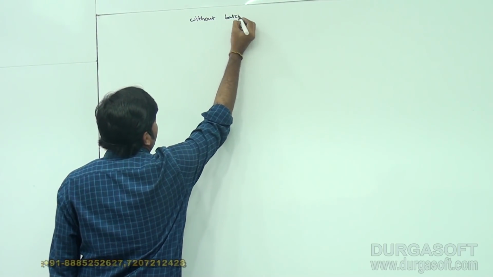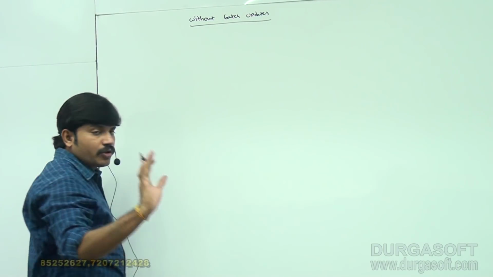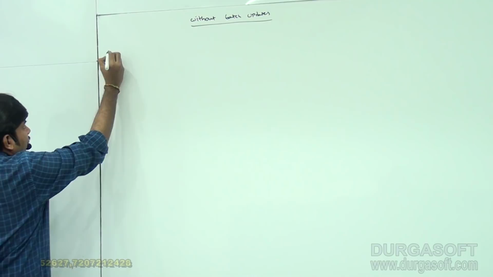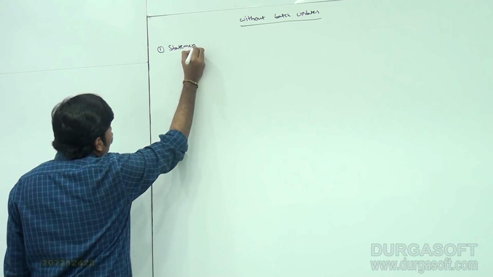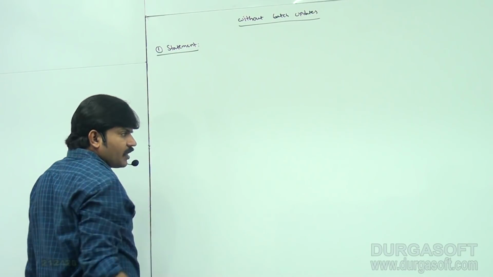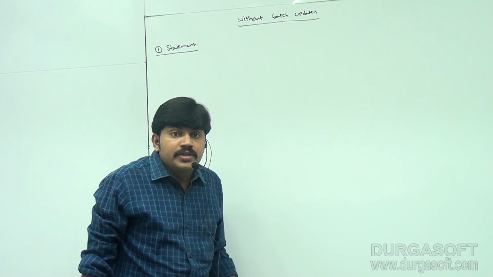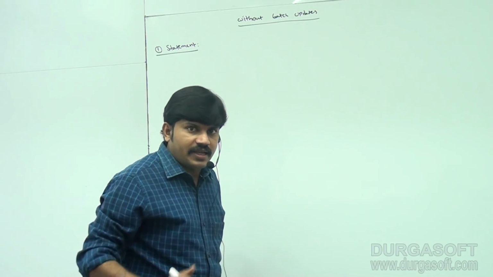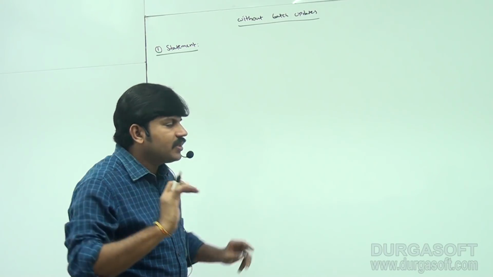Sir, now let me explain without batch updates. I don't want to take batch updates, right? I want to take a simple statement object. Sir, in the case of simple statement, if you want to execute the query 1000 times, or 1000 queries, what will happen, what is the scenario?